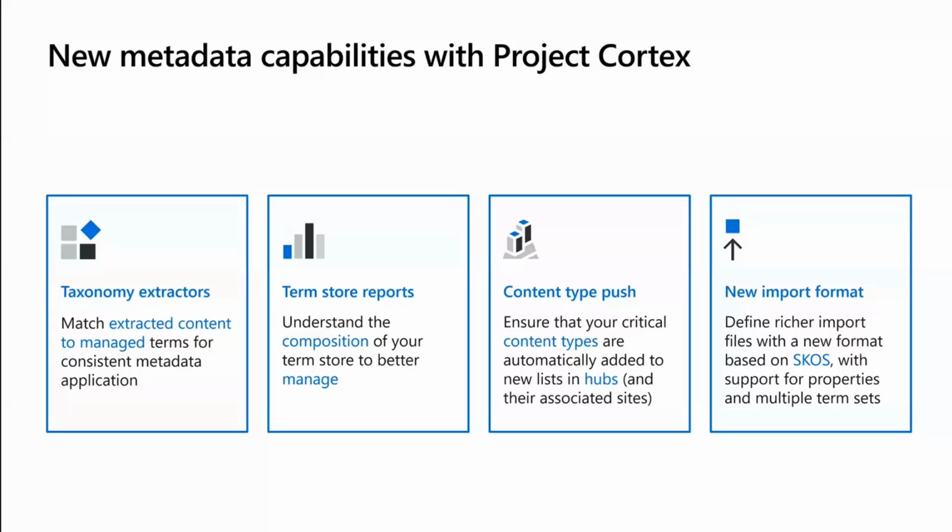And then finally, as a first step in solving the conundrum of content type syndication sucks in SharePoint Online, we hear you, and we are fixing it. The first step is content type push. This is effectively the ability to take an enterprise content type and push it to a hub. If you have a site designated as a hub, we're going to push that content type to that hub, and it's going to be automatically applied to any new lists or libraries in the sites associated with that hub.